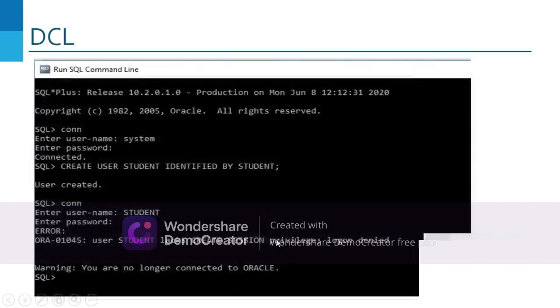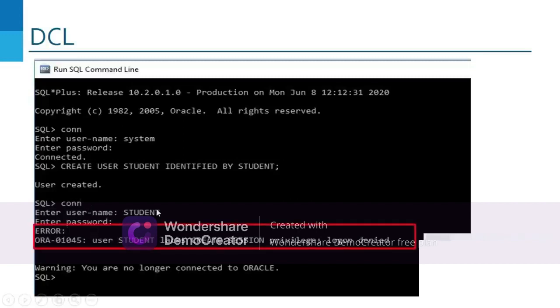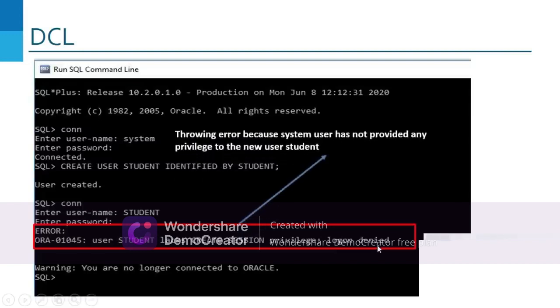Once the user is created, I can connect with the username student and not system. You can see conn student, and the password I have given is student. Once I hit enter, it says user student lacks create session privilege, logon denied. It is throwing an error because the system user has not provided any privilege to the new user student.